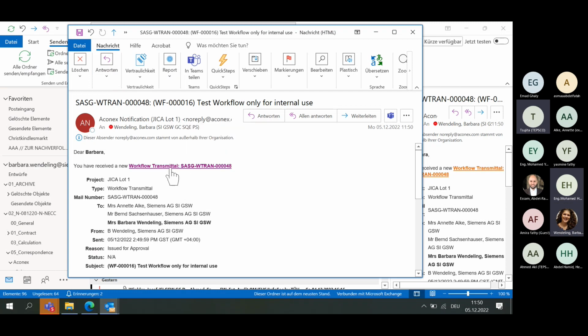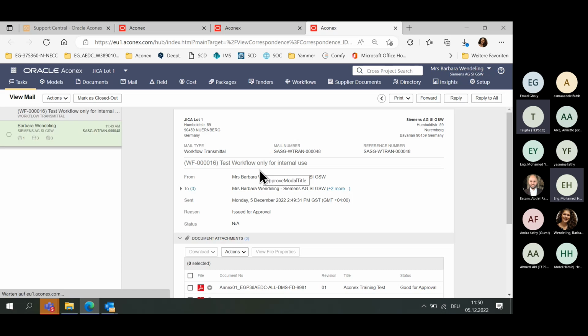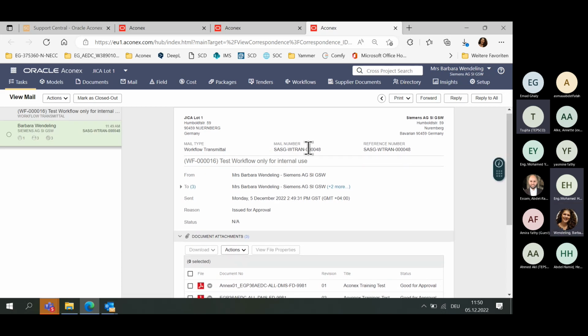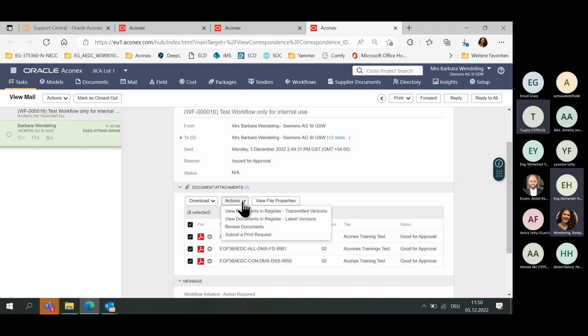And now the customer can download the PDF documents by clicking on the icons, and then select all. Have a look in the document register.